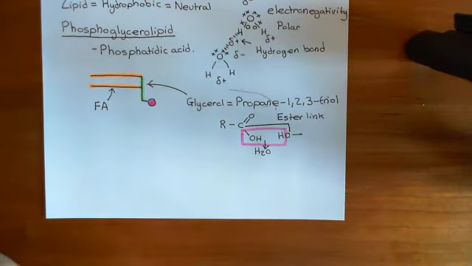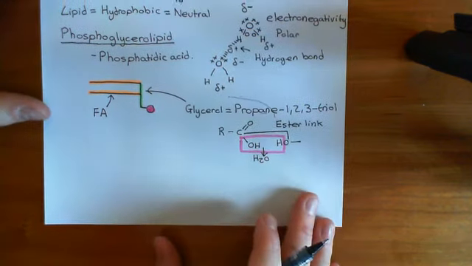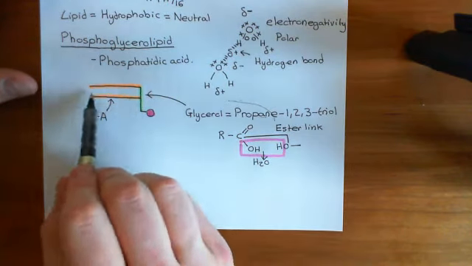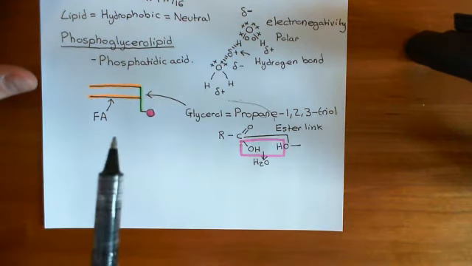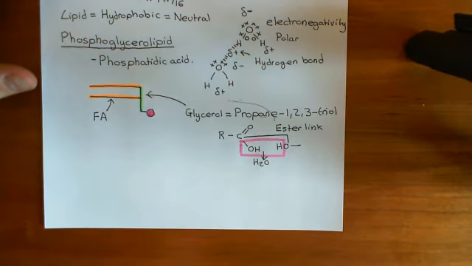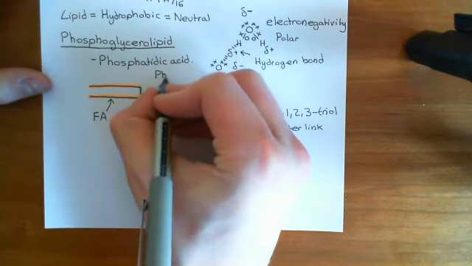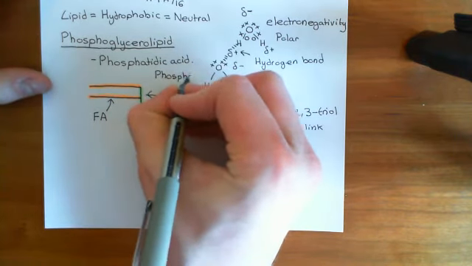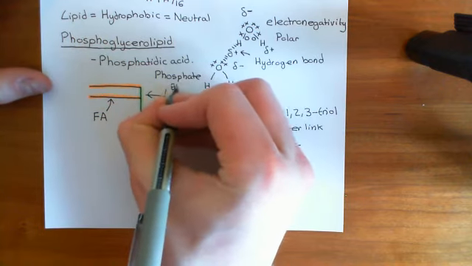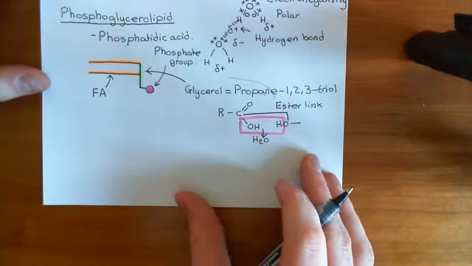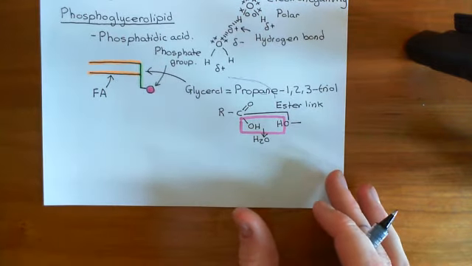Okay, and in purple here, you might be able to guess what this is, because I told you that phosphatidic acid was an example of a phospholipid. Okay, so we've got a fatty acid in our structure. What was the second criterion that you needed to obey in order to be considered a phospholipid? You needed a phosphate group. Okay, so this is going to be a phosphate group attached onto the alcohol group of the 3rd carbon of the glycerol molecule. Okay, so let's just discuss how phosphate groups can be attached onto alcohol groups.